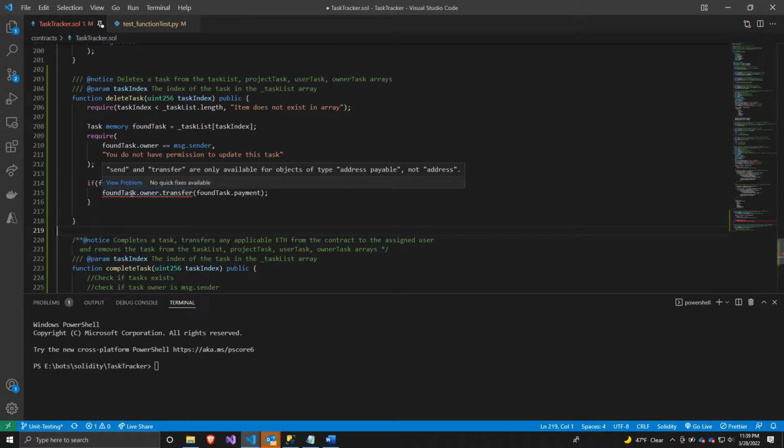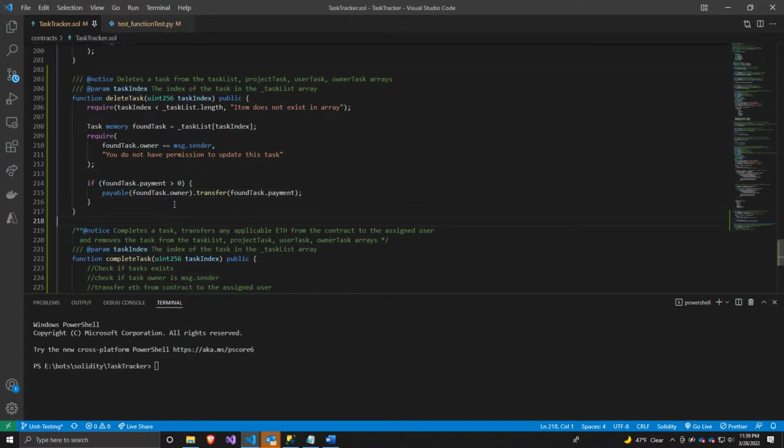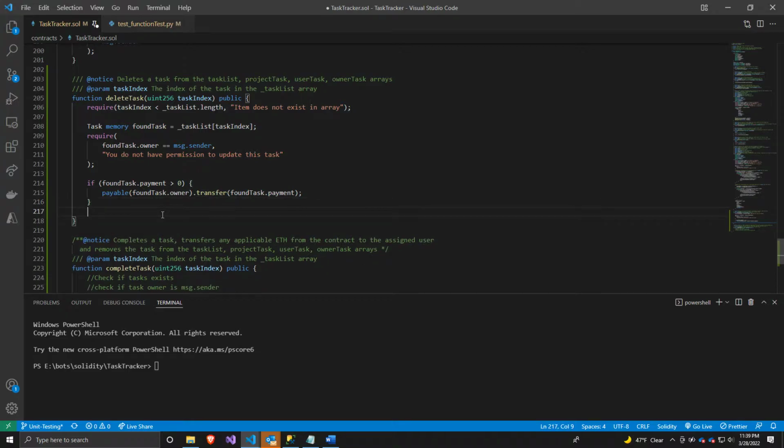Let's see, signature. We should be able to cast it as a payable object. I think this is the cast in Solidity. Yes, okay. So transfer it out.